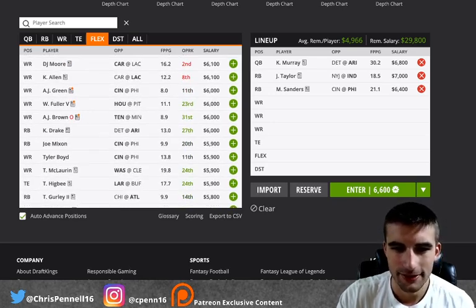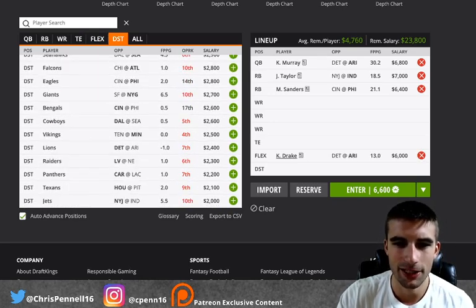All right, so 6,000, we're going to plug him in at the flex, and I feel pretty good about the start to this lineup. So we got Kyler Murray, Jonathan Taylor, Miles Sanders, and Kenyan Drake. A lot of high floor guys, a lot of guys with upside, and they're all in pretty good matchups for the most part here.